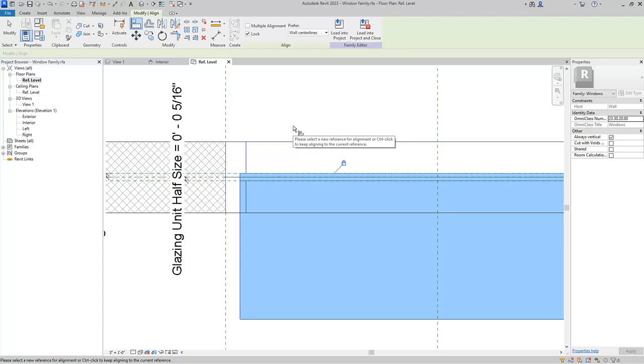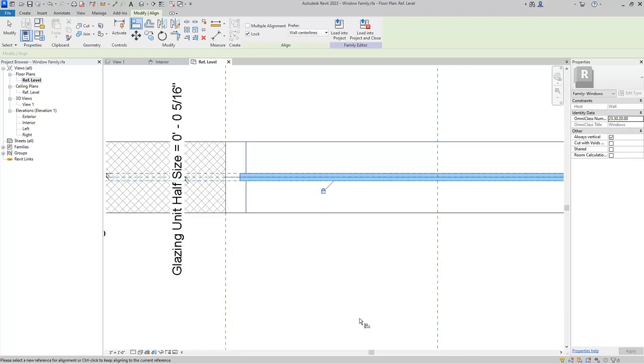You'll notice that the extrusion is aligned and automatically constrained to that reference plane. We'll repeat that for the other side of the glazing unit. So we'll select this reference plane here and this face of the extrusion, and again it's aligned and constrained. We'll then release the Align command by selecting Modify.